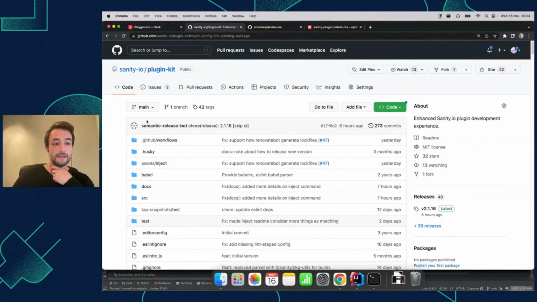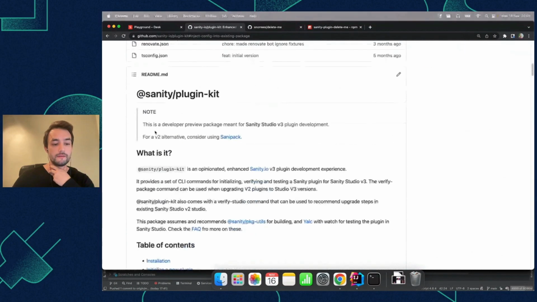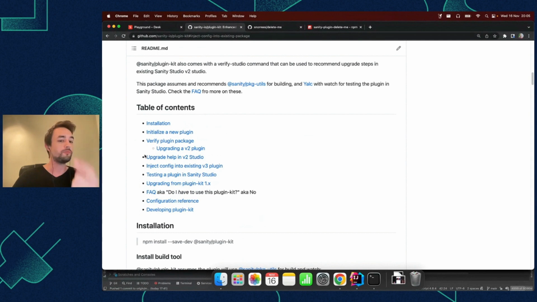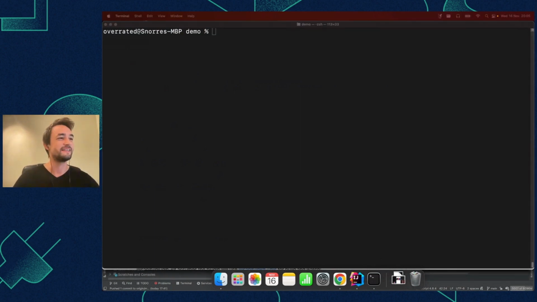It's this package here, or this command line interface, the Sanity plugin kit, which is a way to initialize plugins, upgrade V2 plugins to V3, and also to inject opinionated config to remove a lot of boilerplate to make things go faster. So I guess with that said, please don't start making your coffees so I can get a little bit of a head start, but let's see here.